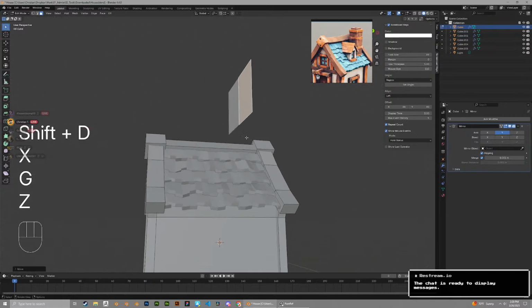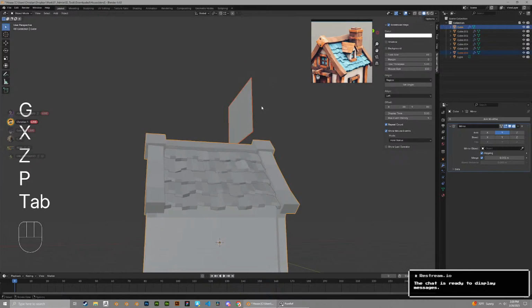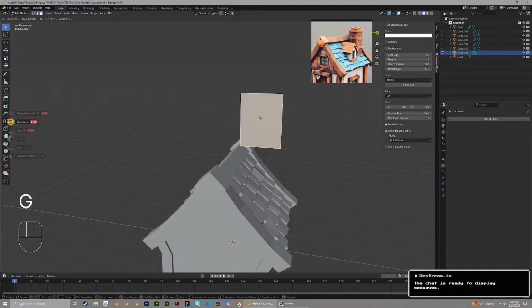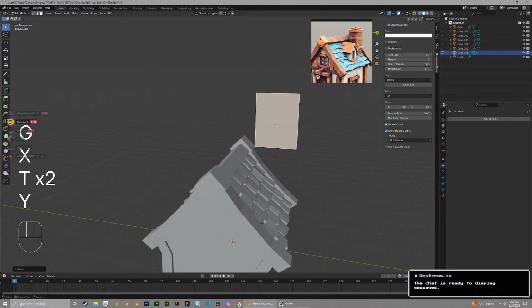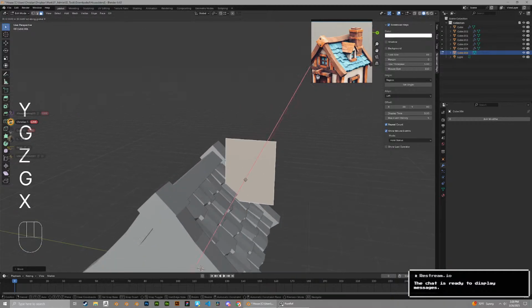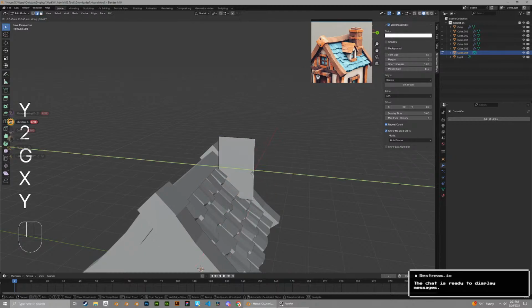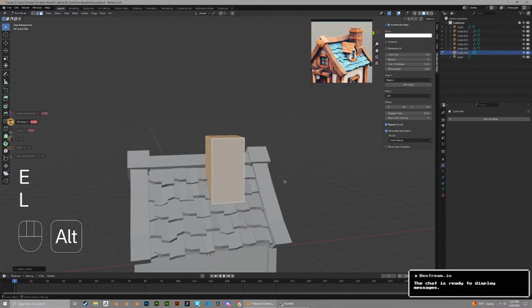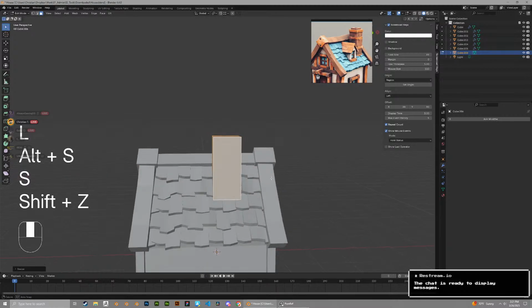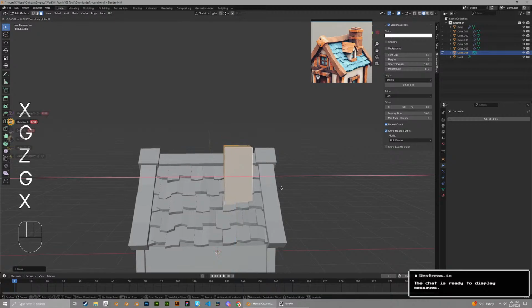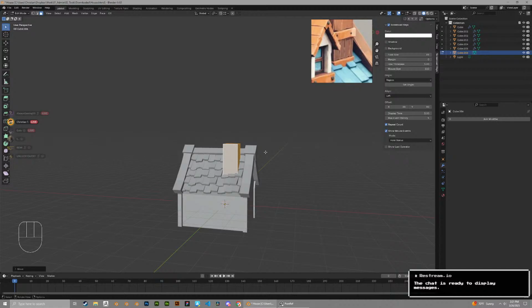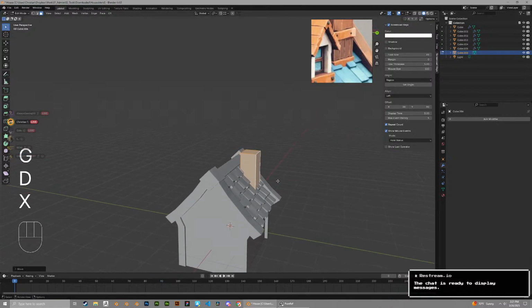I'm gonna grab from the house, select it, take off the mirror because it's only on one side. I wouldn't have two chimneys. Not in my house, that'd be kind of weird. And give it that squared shape, extrude it. It's too thick, so I'm gonna. And I'm seeing here that it's not too far off from that, so I'm just gonna put it on that same direction. There you go.